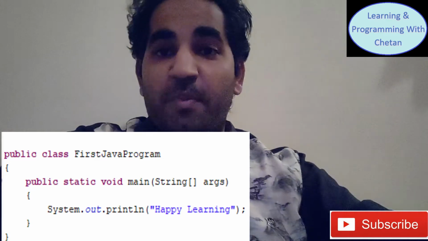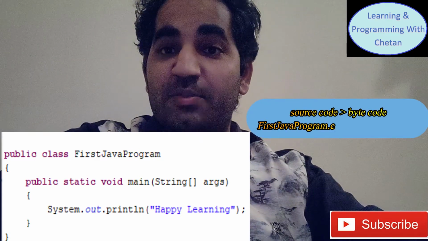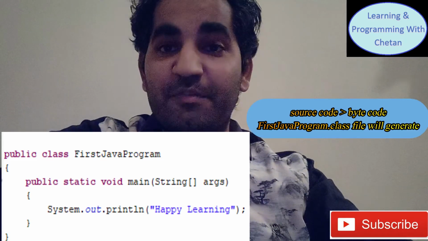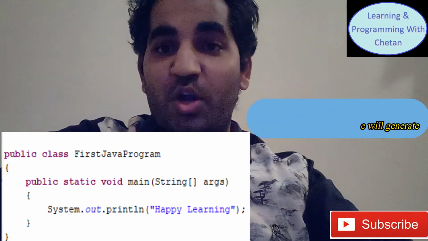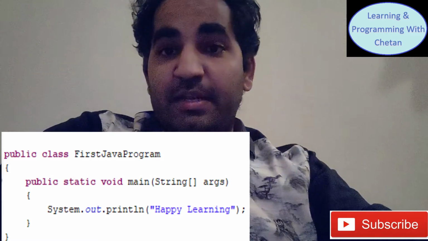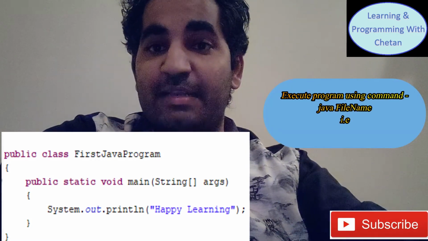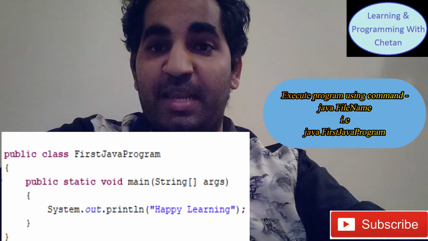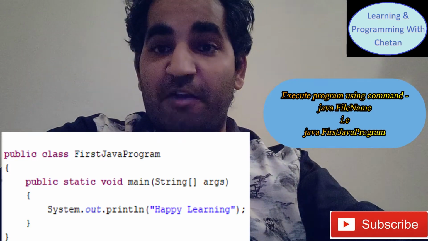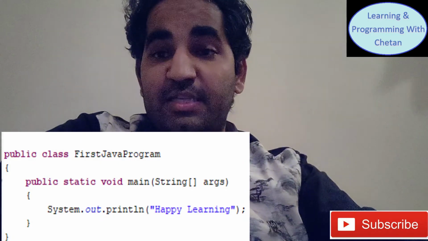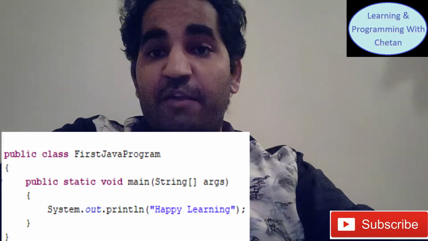By using this command, our source code is converted into bytecode, or in other words, it will generate a .class file for us. For executing the .class file, we simply use the command java space FirstJavaProgram.